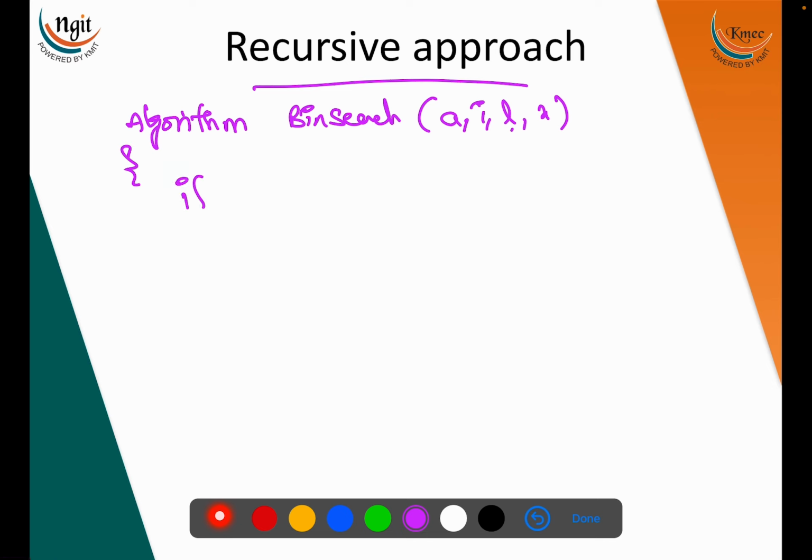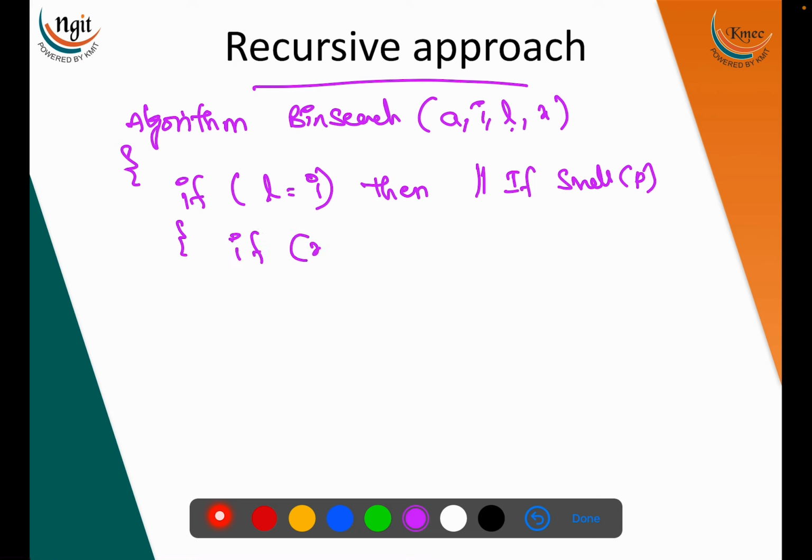Now if l is equal to i, that means the array has only one element, so the problem is very small. Then our searching element is compared: if x is equal to a[i], we return i.